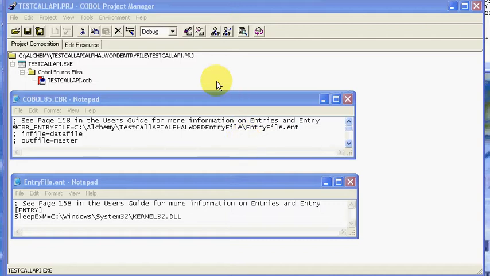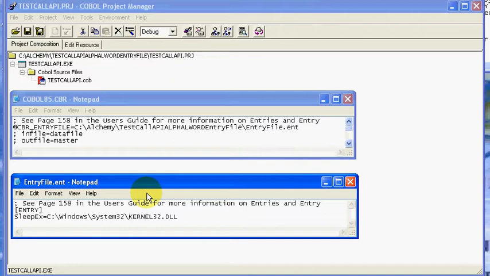The way that's done is to use what we refer to as an EntryFile, which simply points to, and I want to correct this, points to the entry point. In this particular case, sleepEx is the name of the entry point, which is a sleep function up underneath kernel32.dll.